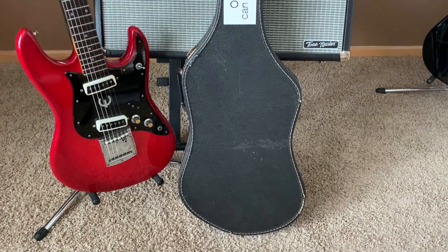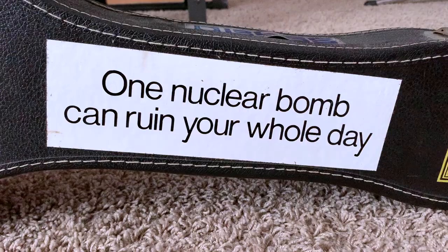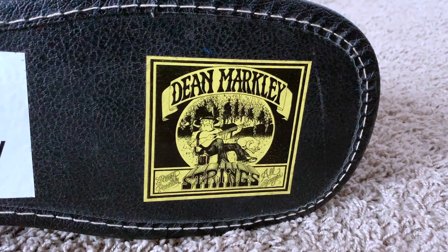This guitar also came with the original case, which is pretty cool, so I thought I would show that really quick. Whoever had it before me put some stickers on it. I guess this bomb one is supposed to be funny. There's also a vintage Dean Markley and Boss sticker on it, which is actually pretty cool. I use those and it's cool to have the vintage stickers on there.